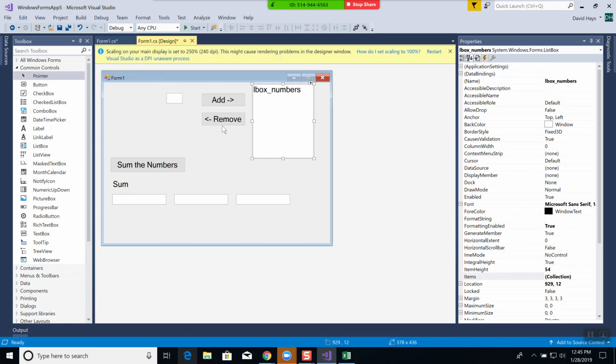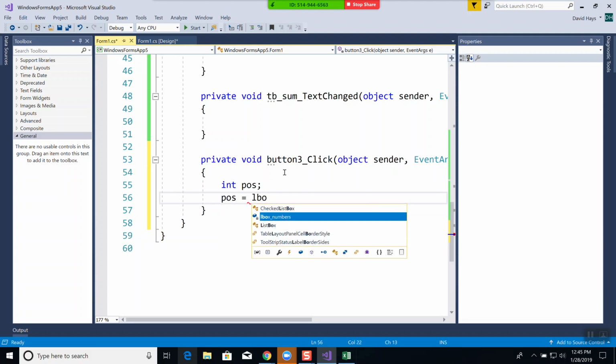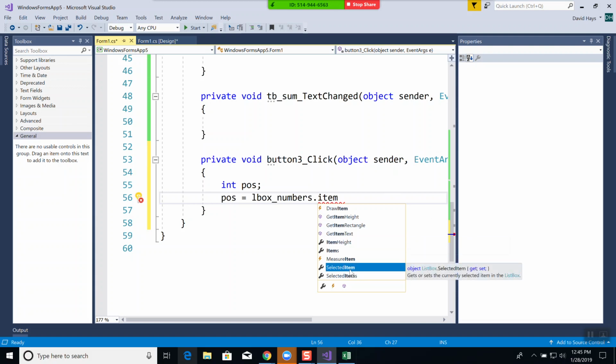Okay, so I'm going to double click remove. First, I need to figure out what's highlighted. So I'm going to declare an integer and call it position. And position is going to equal listbox numbers dot item. What's this one say? Gets or sets a currently selected item in the list box.